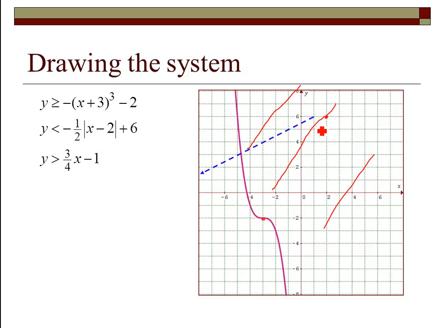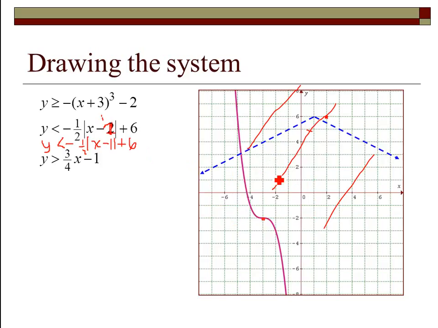Whoops, I put my point in the wrong spot. Shoot, it should have been over here. So I'm going to change this equation because I just realized my graph was wrong. We're going to make it right 1, so it should be x minus 1, plus 6, because I already got all my shading and everything else done. Then I have another one that's going to go down 1 over 2. And the shading for this one, if I had y is less than, is going to be below it. So now I'm looking at this area.